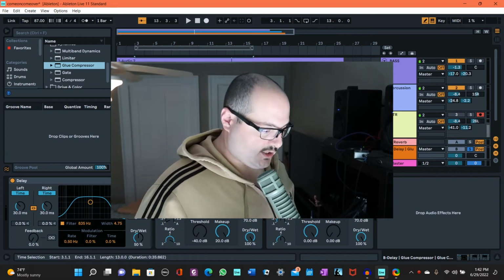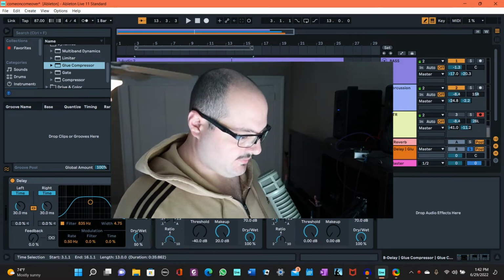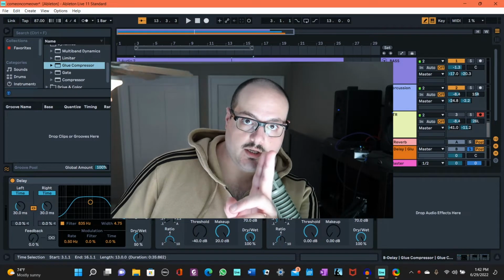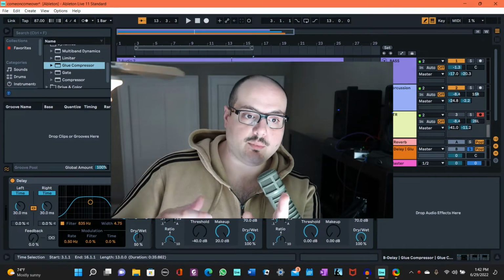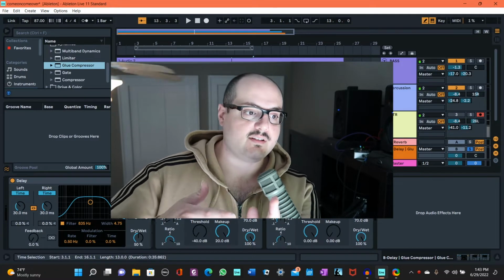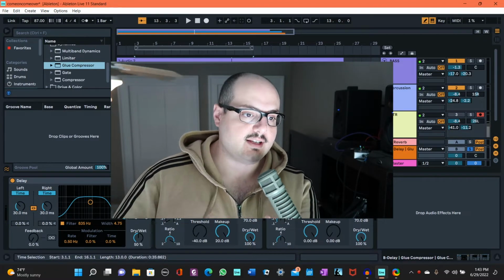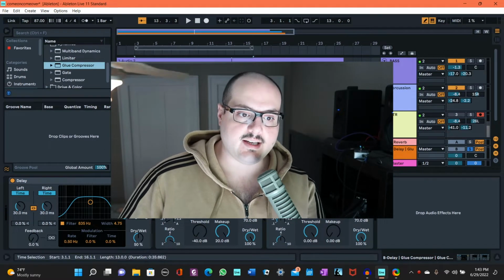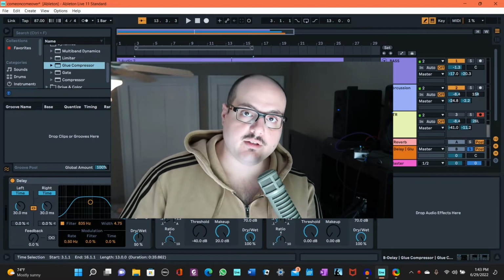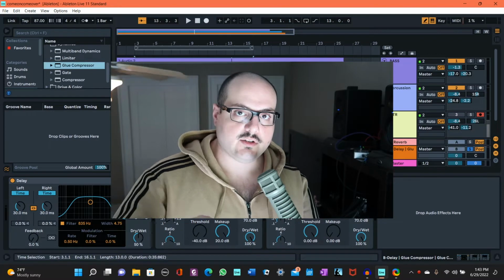Okay, parallel compression. Let's see if I can do it this time. Parallel compression: you have one audio track, say a bass. You want it to stick out more in the track, or you want to bring up the sound of the fretboard, the sound of the frets, the sound of the fingers against the strings. Maybe it's not lively enough. Maybe you just want to do it because it sounds awesome. You want to add distortion via parallel compression. These are all things we're going to talk about.